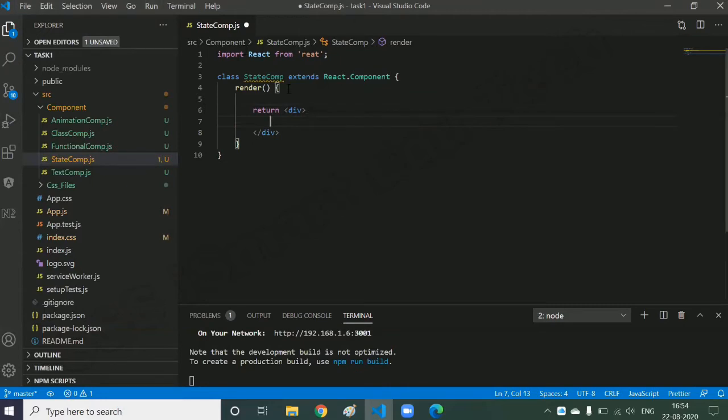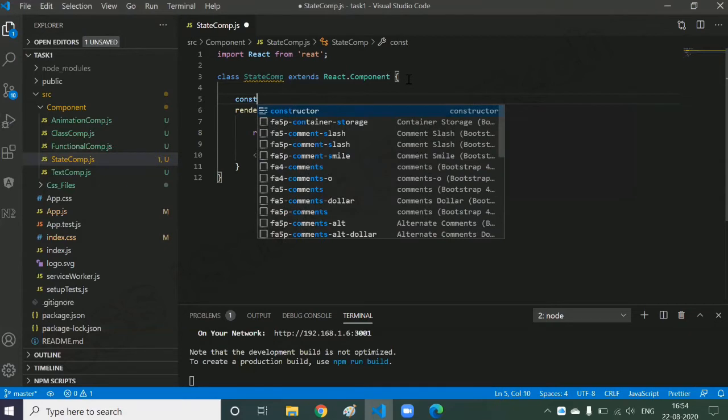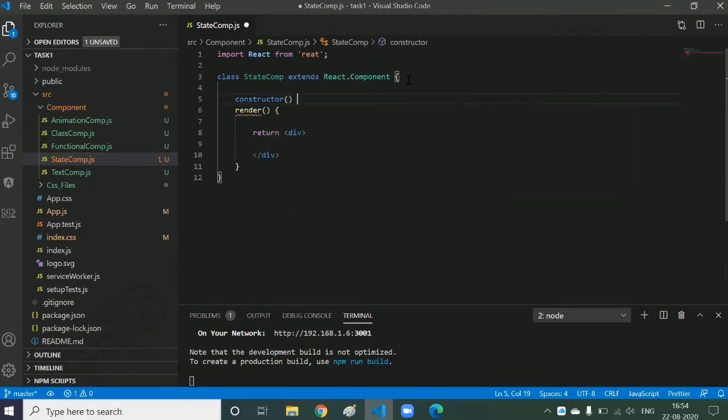Okay, now this is a class-based component, it will take one constructor. Okay, I have taken one constructor. In your constructor, always the first statement should be the super method you have to call. Super method is nothing but it is going to call the parent constructor. Who is the parent constructor for this component?